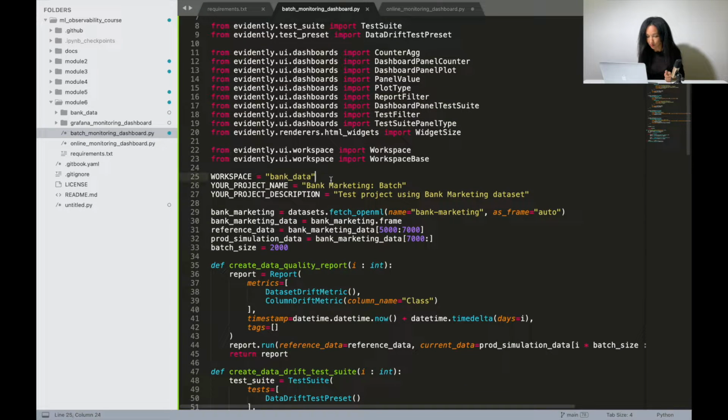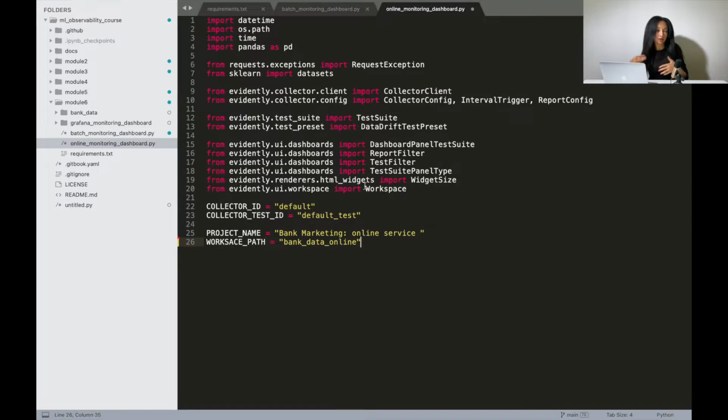There we use the workspace Bank Data, and actually you could use the same workspace but have different projects. And this is exactly what I would do, but for debugging purposes it would be a little more convenient for me to first create this workspace separately, do some debugging, make sure that my script works well, and only after that switch back to the same workspace, because I want to show you two projects all together.